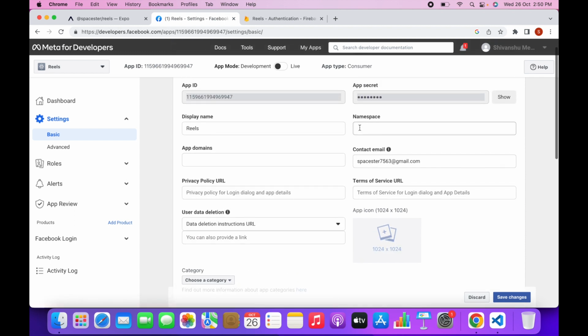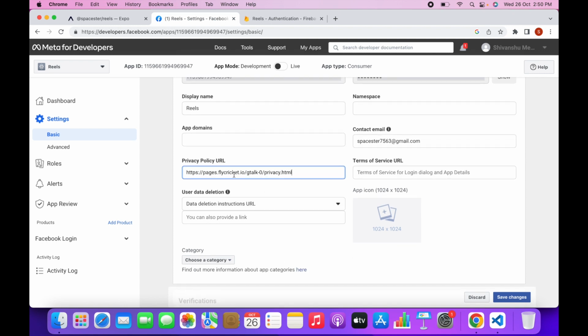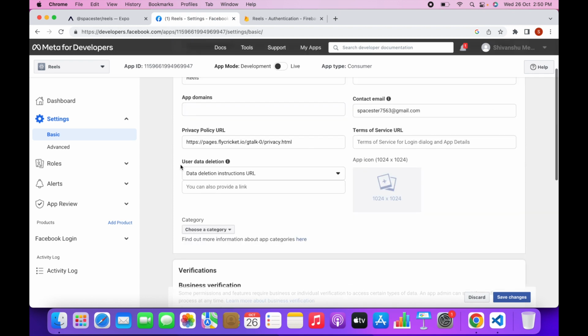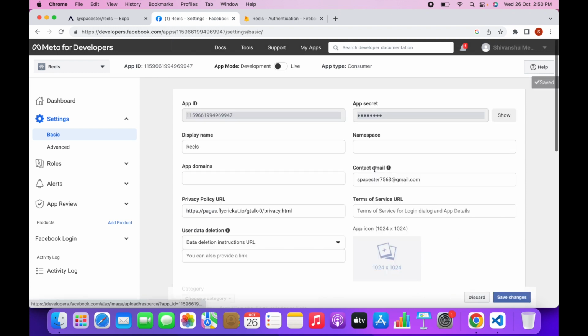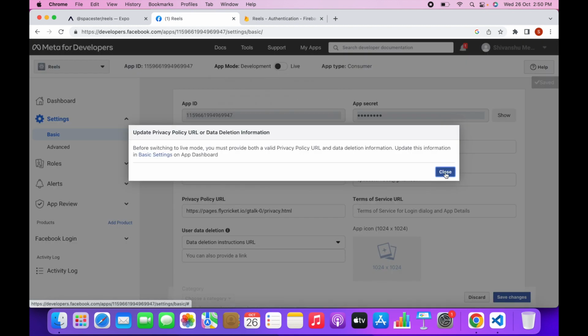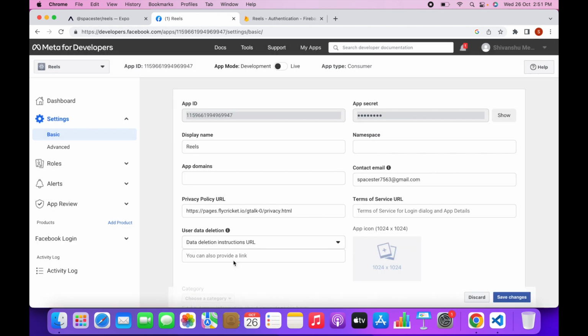Then under privacy policy you have to upload your app policy. I have already created a policy, so I'm going to paste that link and save this. Okay, so now I can switch from development mode to live mode. Okay, it is asking me to provide something. I forgot to provide this.